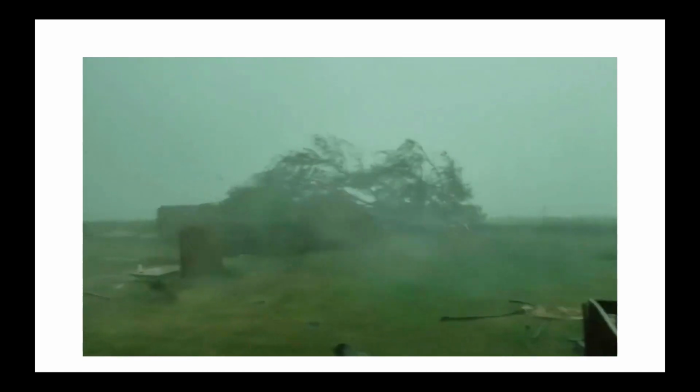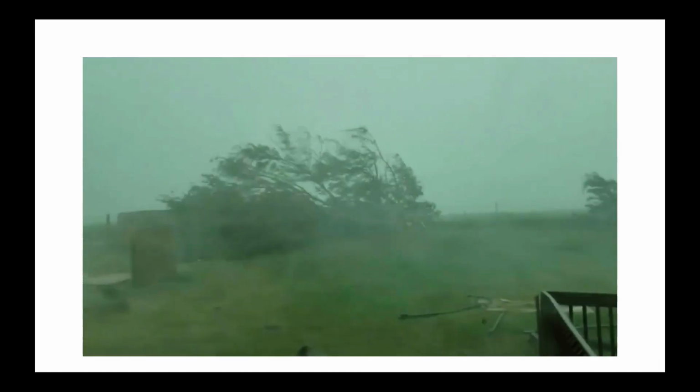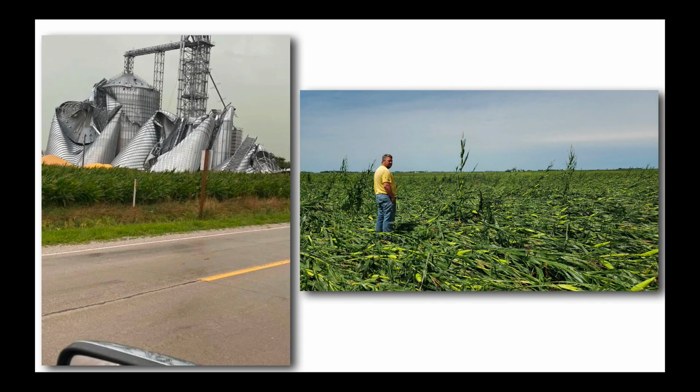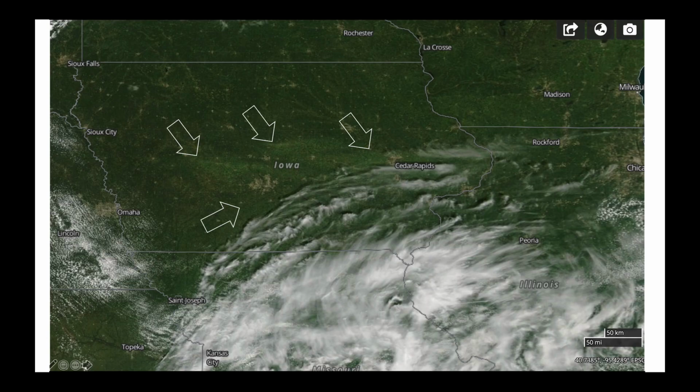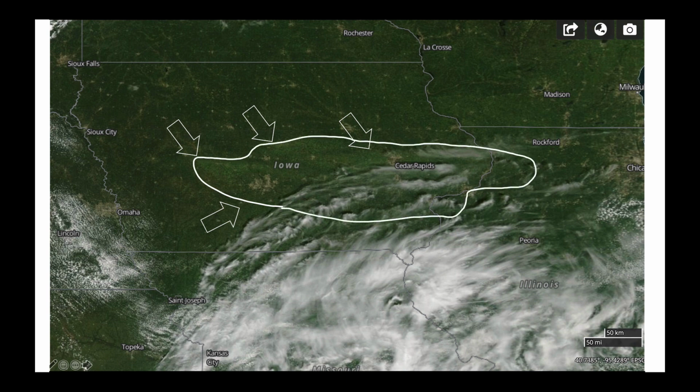So the damage looked like this across a 700-mile swath right through the heart of our corn belt. And what we can see here is damage to the infrastructure, like these grain bins in Iowa, and also so much of our corn crop and soybean crop in the mid part of the country just laid flat, like you can see in this picture over there on the right. The damage was so extensive we could actually see it from satellite, and I'm outlining where we got a clear picture the other day of some of that damage.